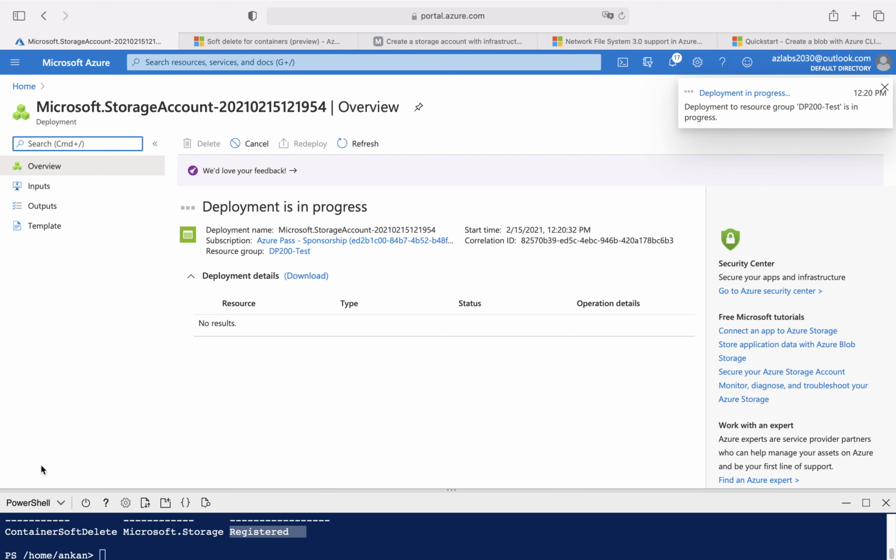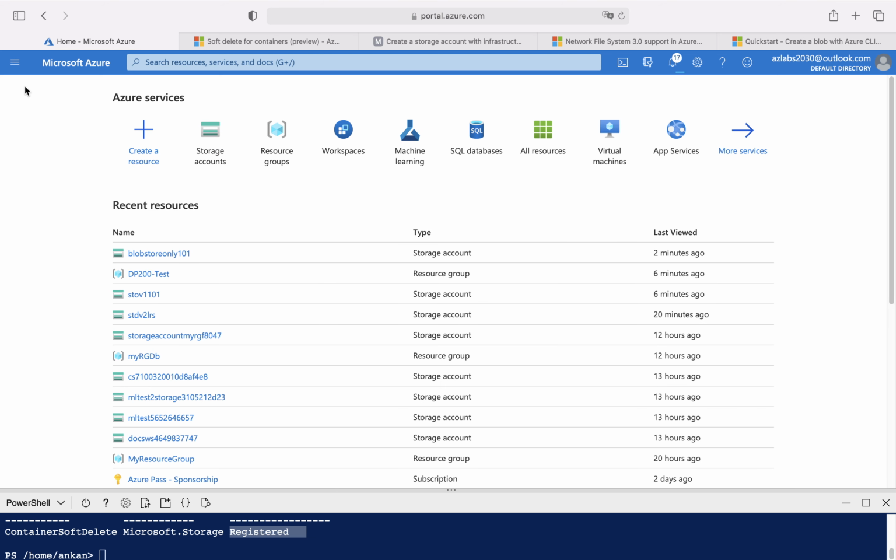The one other problem that you will see is that because this is a premium account, only page blobs are supported inside this storage v2 account. So if you try to upload the file that we were trying to upload to standard v2, this most likely is not going to work. So let's let it get deployed, and we'll take a look at that.